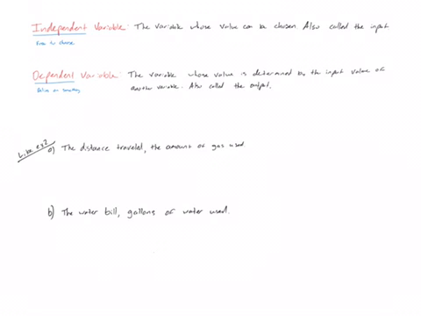Independent variables are variables whose values can be chosen, and they're also called the input. Think about what it means to be independent. You're going to be free and independent. It means that you can make whatever decisions you want. The older you get, the more independent you become. You're able to make more and more choices on your own. When you're a little kid, your parents say, go to bed at this time, eat your vegetables, things like that. The older you get, the more independent you become, and the more you're able to make your own decisions.